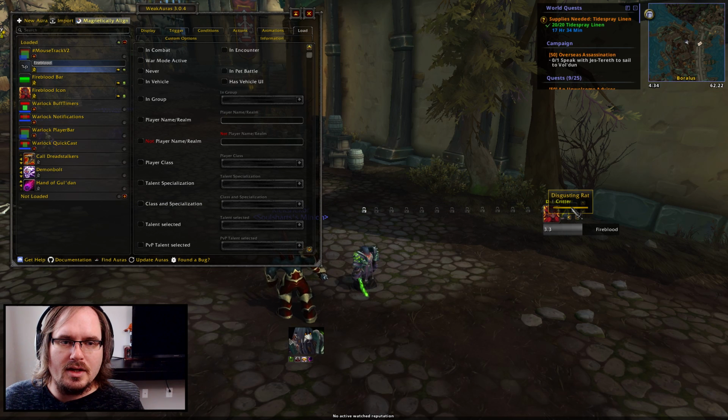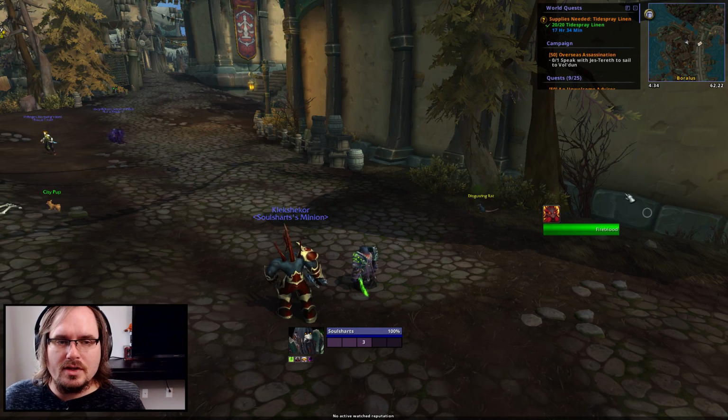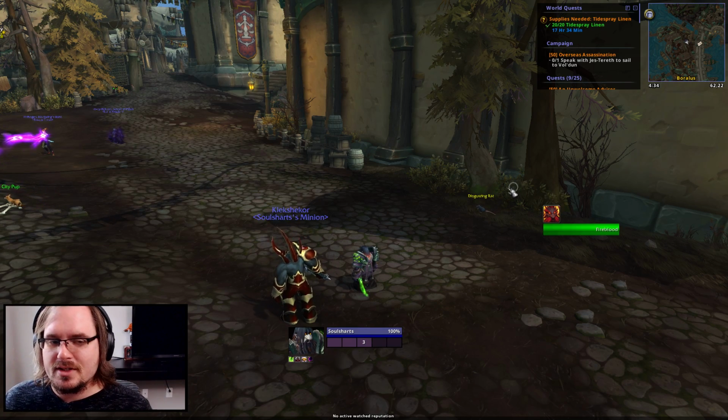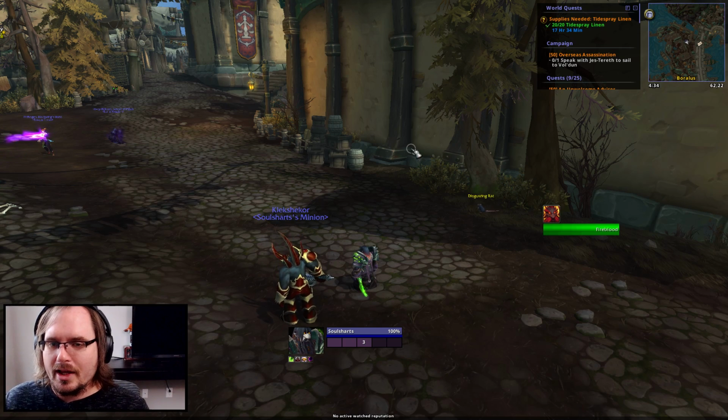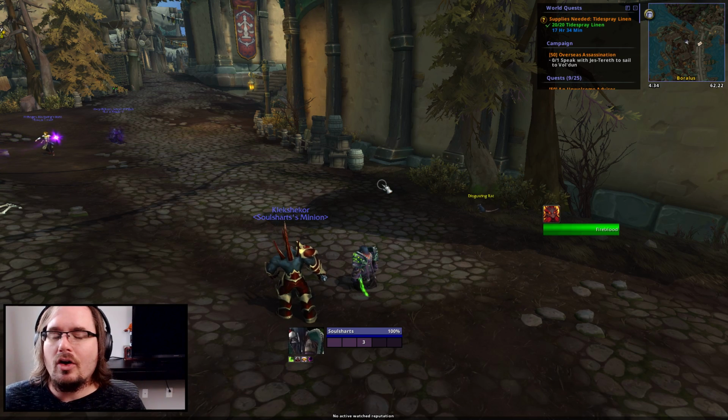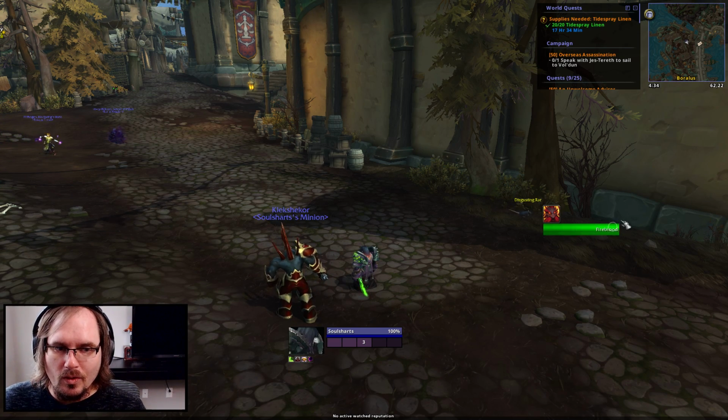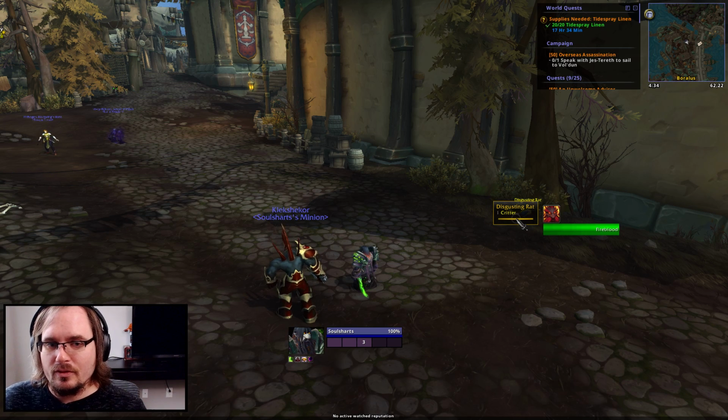And yeah, looks good to me. Okay, so nothing's showing up for the text because the text doesn't have a bar or an icon or anything. Now, what all these are going to do is show the progress on the cooldown for Fireblood.